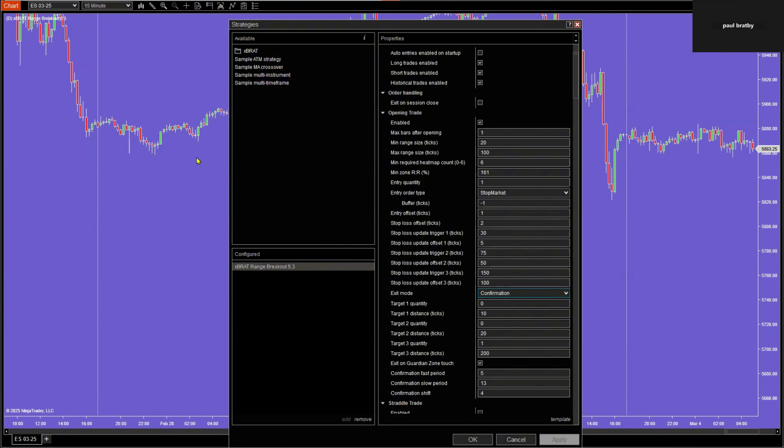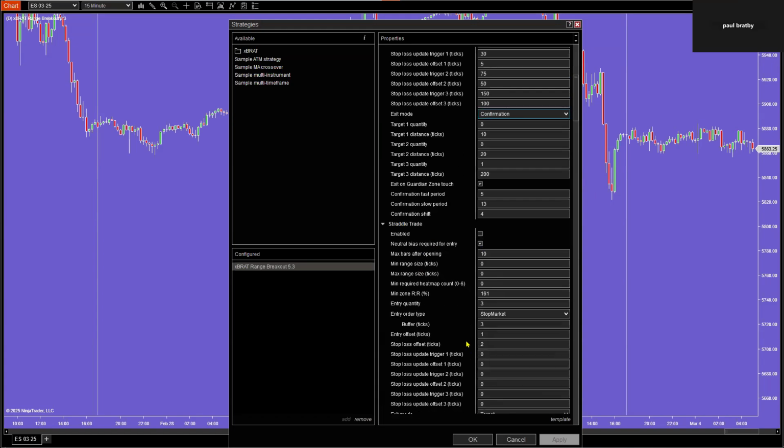Yeah, opening range has already gone today. That's why I'm doing this now, because it's less volatile. What happens after 150? That's when our confirmation mode comes in, or it hits a, you see where exit on guardian zones? It'll exit on a guardian zone touch. So what will happen is with a confirmation type strategy, it uses the ribbon from the manager for a confirmation type strategy. And I'll show you an example of that.